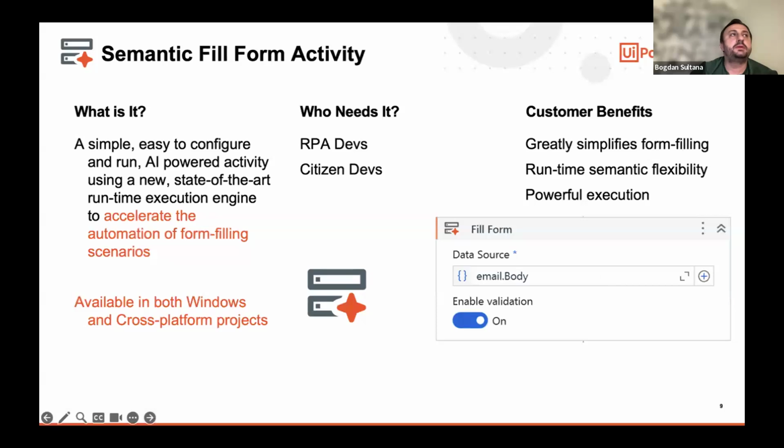So document data from document understanding, JSON, data rows, custom objects such as the one that extract form data is outputting. And also, very importantly, it also works with unstructured input. So it's able to take basically a string such as this one, an email body, and it can extract the relevant field values using a powerful LLM.